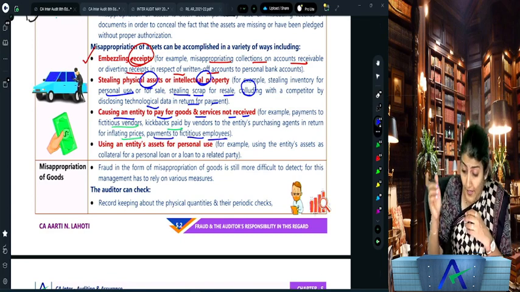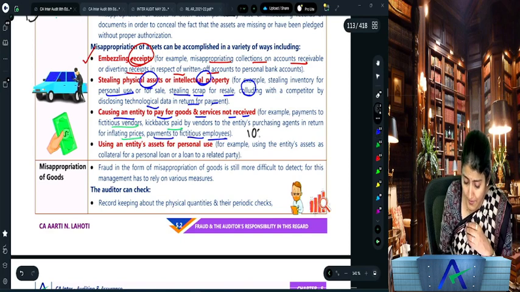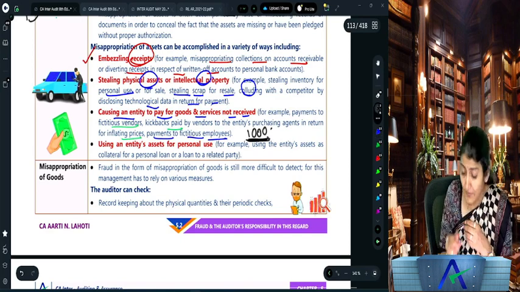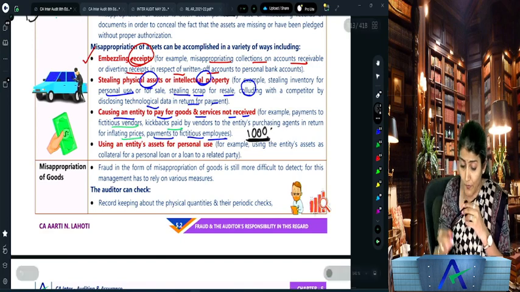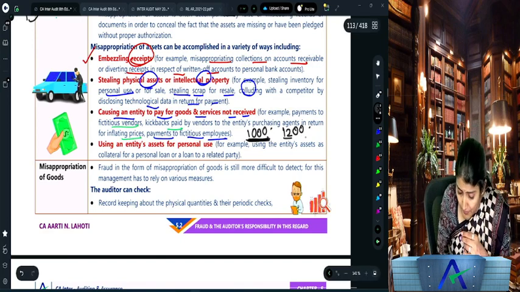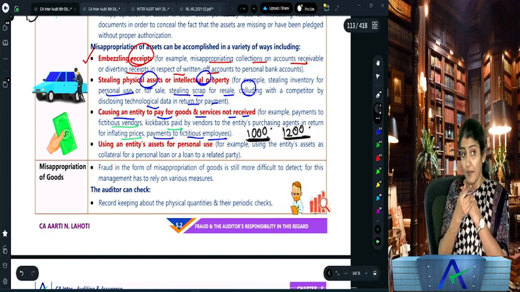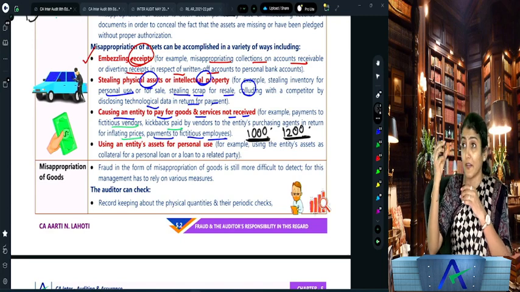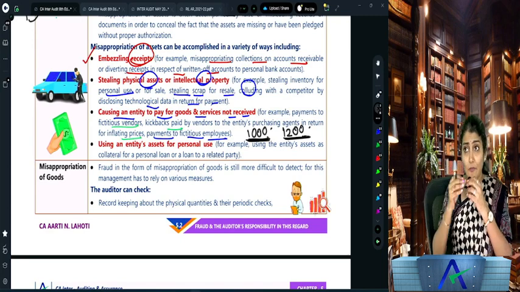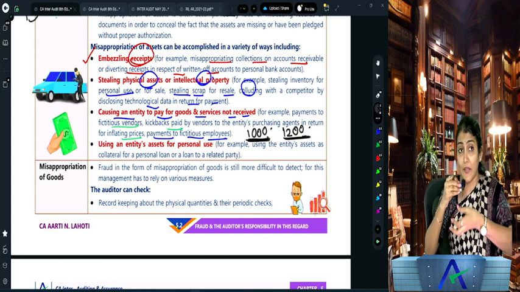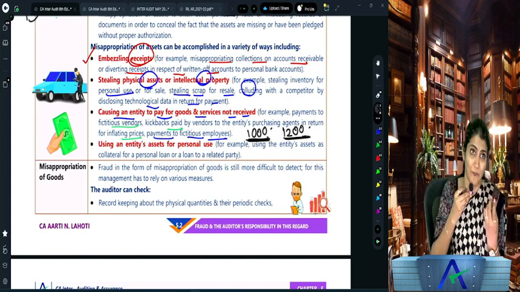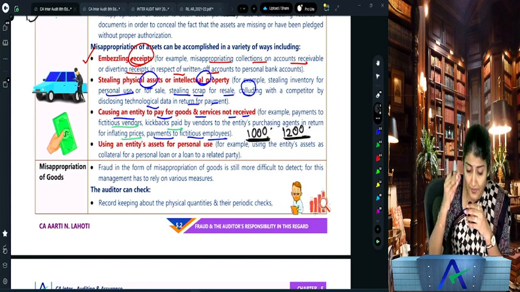Right, how many workers are actually working in the company? 1,000. So how many workers' salary should be processed? 1,000. But how many workers' salary is being processed? 1,200. So these 200 are the ghost workers, the dummy workers, right? Whereas for the existing employees of the company, double salary is going into their account. So, payments being made to the fictitious employees.